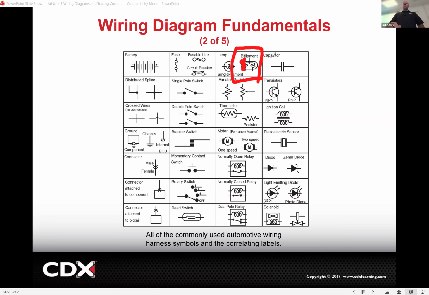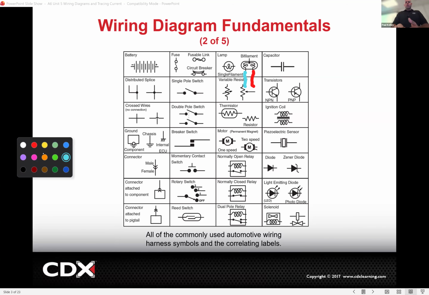Those are one bulb with two different filaments, which means we're going to probably have one wire for the brake, and then maybe a different wire for the regular tail lights, and then this would be the ground, right? So it's one bulb that can glow two different ways. It'll most likely have three wires.